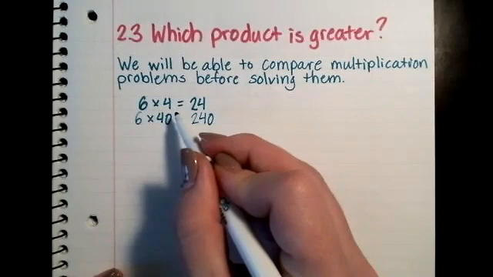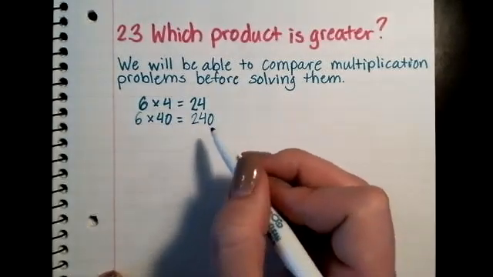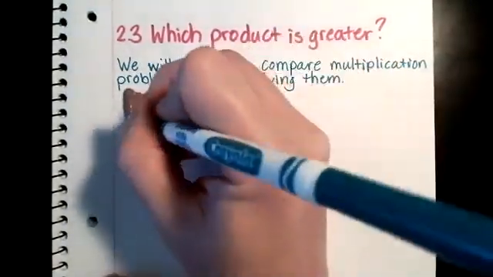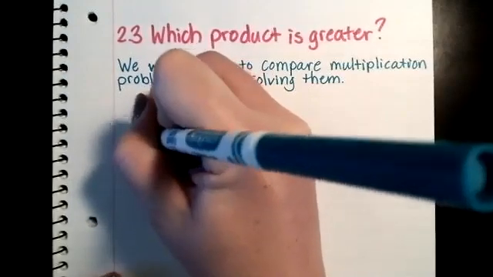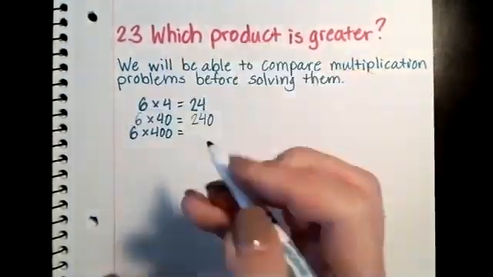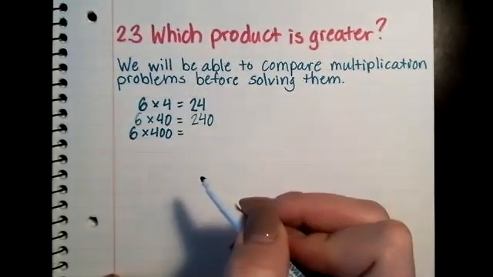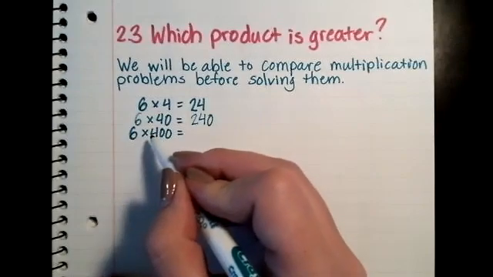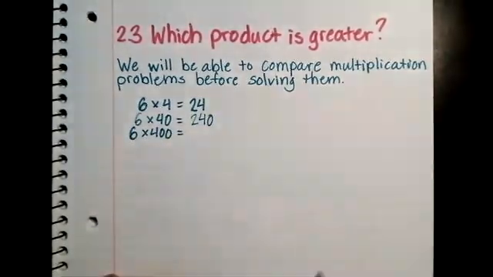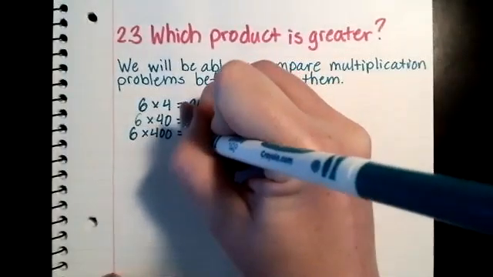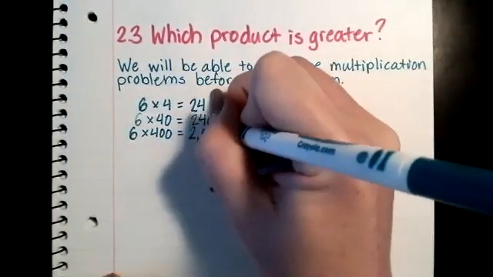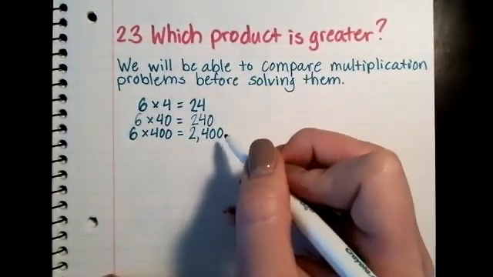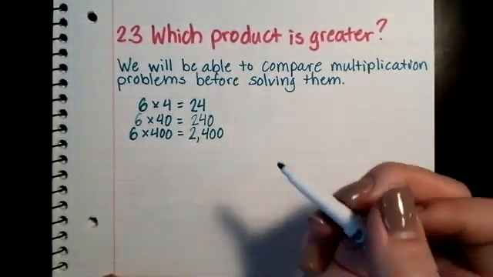Okay, moving it over to the left means I have to put that 0 on the end to show that I moved it over, right? Okay, for example, if I keep going, if I did 6 times 400, well now there's 2 10s that I have to multiply by, so I'm going to have to move my 6 times 4 is 24. I'm going to move that over 2 times, just like what I did in that last example. So that would be 2,400. I moved it over twice, which is why I have 2 extra zeros here. I moved it over 2 columns in my place value chart.